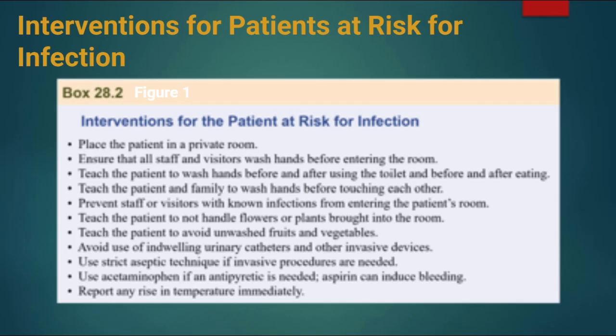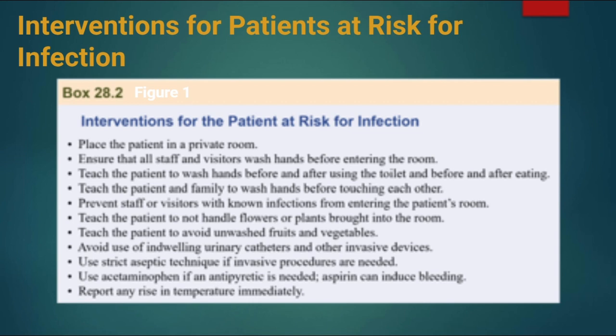These patients include those who are immunocompromised, receiving chemotherapy, or recovering from major surgery. Our role as nurses is to reduce exposure to harmful microorganisms and act quickly if signs of infection appear. First, whenever possible, place the patient in a private room to limit exposure to others. Hand hygiene is absolutely critical.